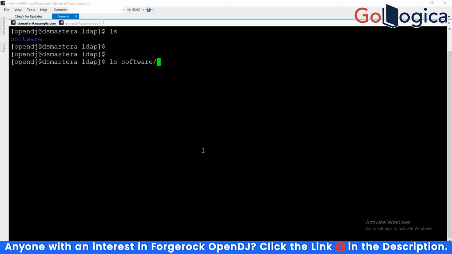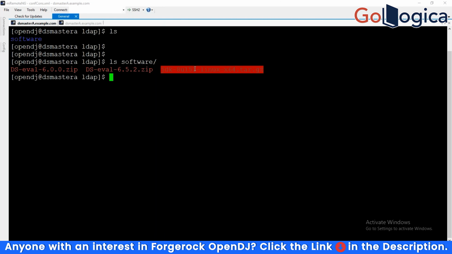Okay, guys. Here we have a software directory in which we have DS-eval 6.5.2 and a JDK. These are the two required software we need. First of all, we need to set up the JDK. Just download the JDK from Oracle. I think you are a developer, you know all these things. Yeah, but configuring it in Unix, I don't know. You can see the download commands and everything given in the documentation. If you go step by step, you nailed it.